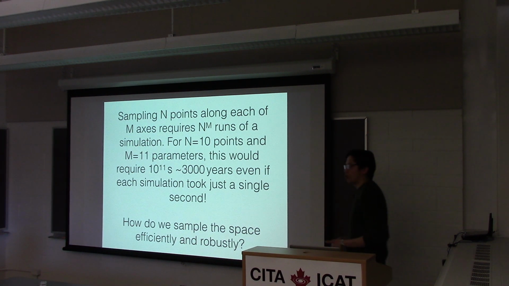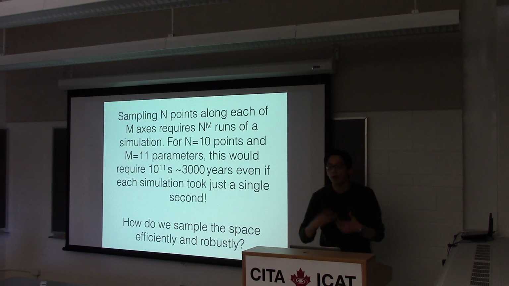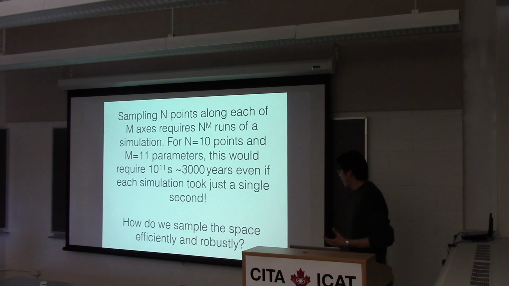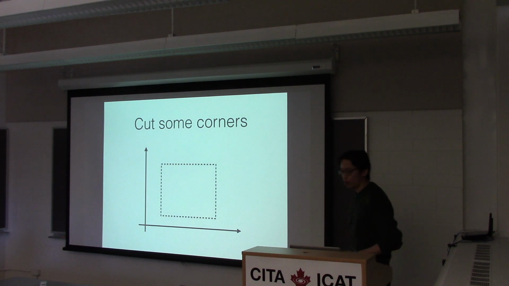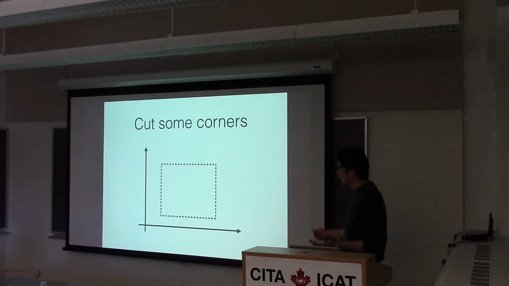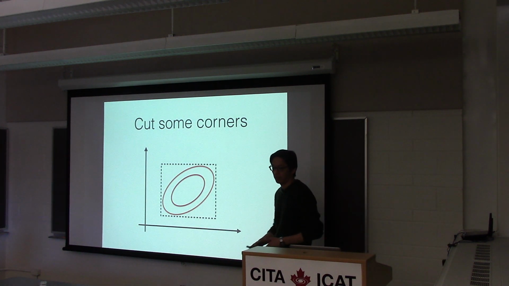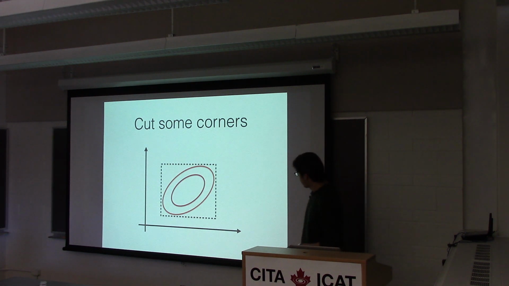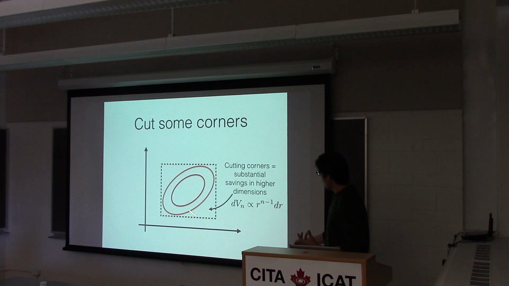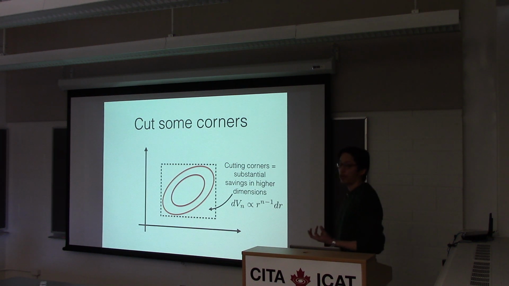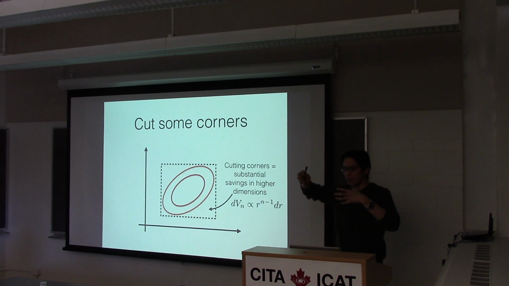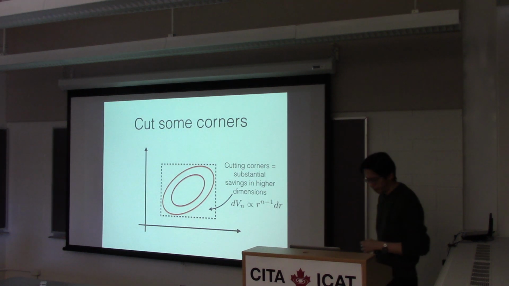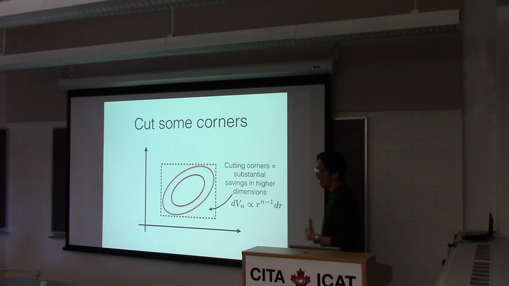So the first thing you have to ask when you're building an emulator like this is, how do you actually do this efficiently? And the first thing to do is literally to cut some corners. I drew a rectangular training region earlier. But if you look at typical parameter constraints, because of the way typical likelihood functions work, you're probably looking at something more like this, some slightly elliptical things. And because we're in such a high dimensional space, if you just cut out the corners, you save a lot of volume. The Jacobian factor means that for a higher dimensional rectangle, the corners are where most of the volume resides. So the first thing we do is just cut down dramatically on how much parameter space we have to cover.